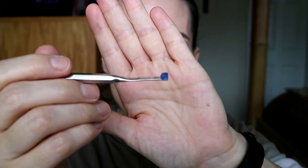Any blue eyeshadow that you have will work. I'm going to use this mixing medium. You can get mixing mediums anywhere. This one is from Feather River Body. And you just mix the eyeshadow with a drop or two of mixing medium. So I'm actually going to use the lid here, and I'm just going to put 2 drops in, and then I'm going to take about that much there and put it in the lid here and mix them together.